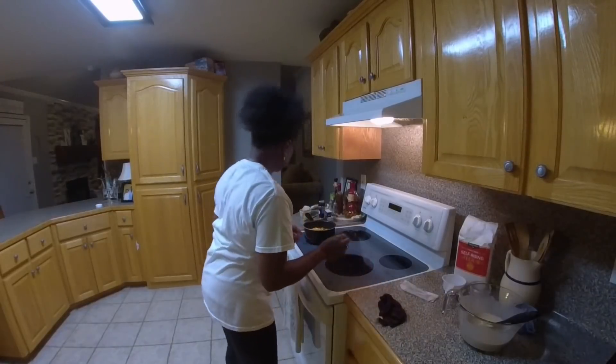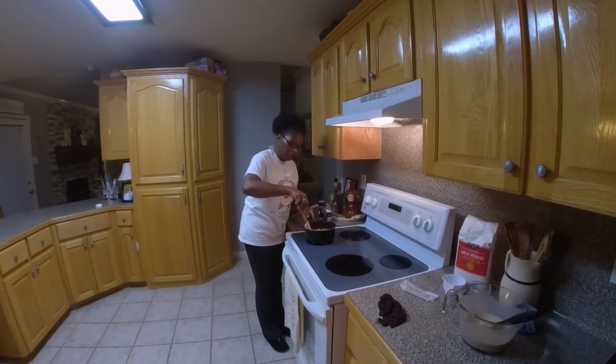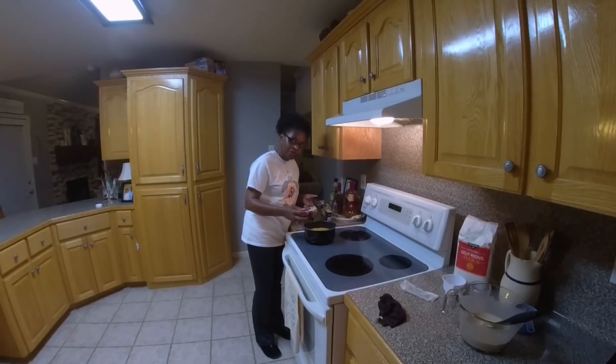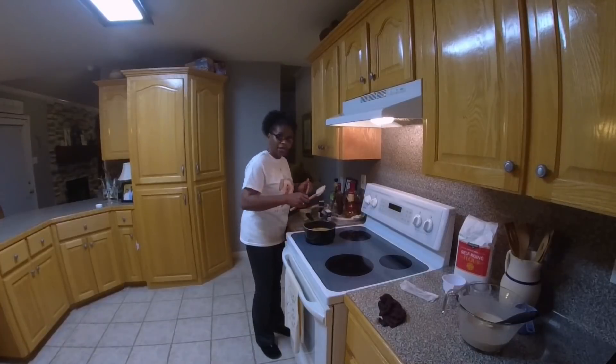We're going to add a stick of butter to the baking dish, put it in the oven, and let the butter melt. It'll take a few minutes for that to melt. As the butter melts and your cinnamon and nutmeg starts to dissolve, you can taste to see if you need to add more cinnamon or more nutmeg. You do not have to add both — I do because I like them both. You do not have to use cinnamon, you do not have to use nutmeg.